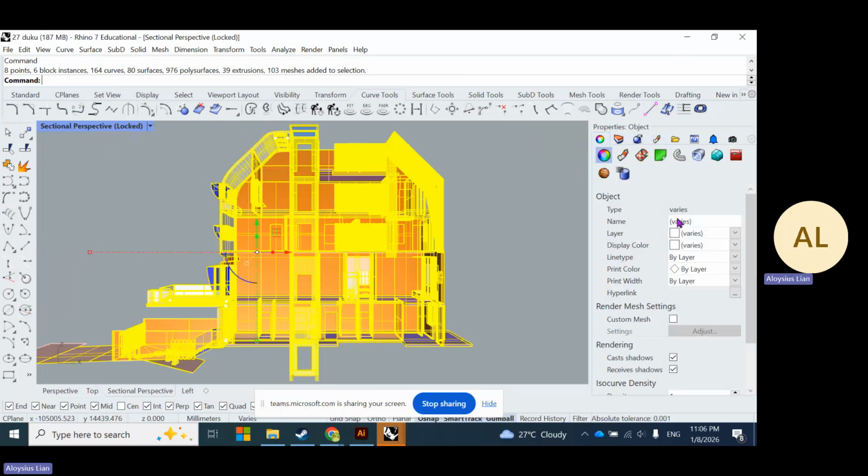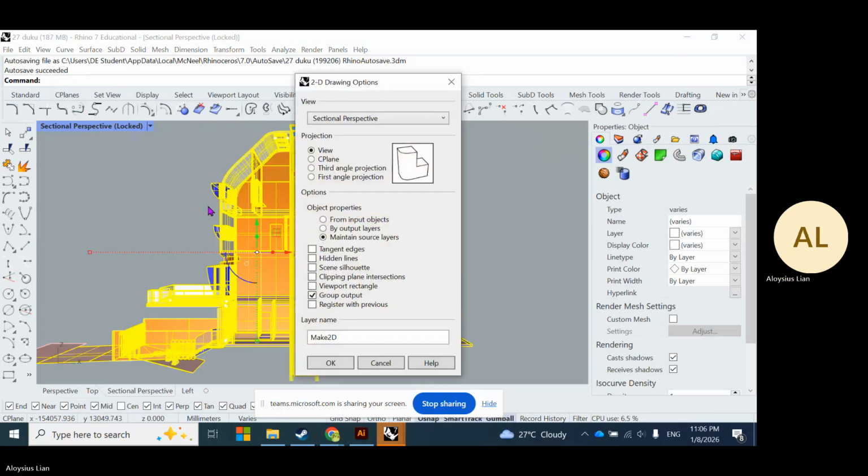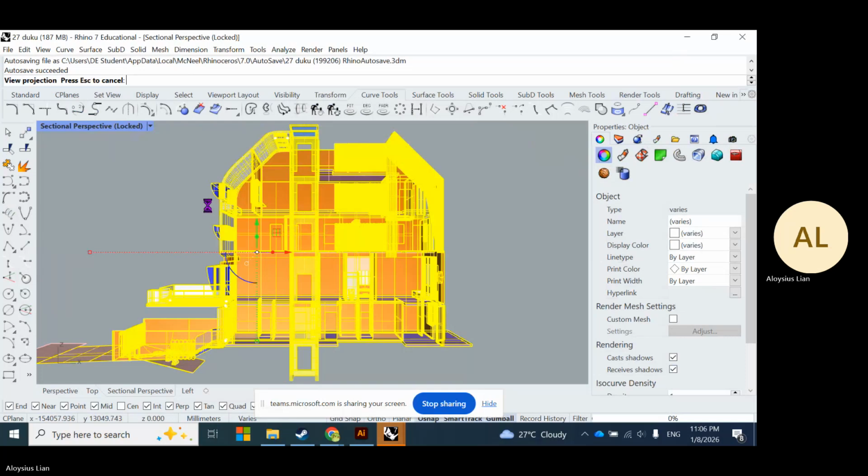Make sure that the view is not locked, but I think we should be fine. Still quite heavy. We just cancel this.